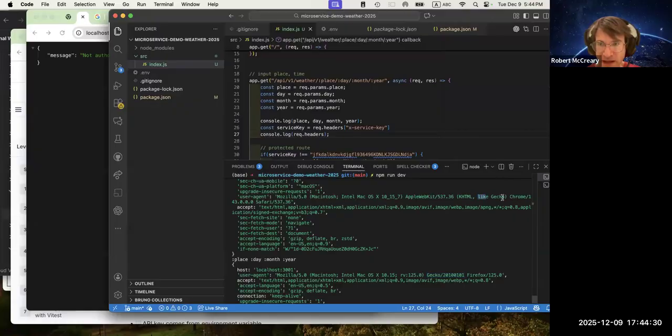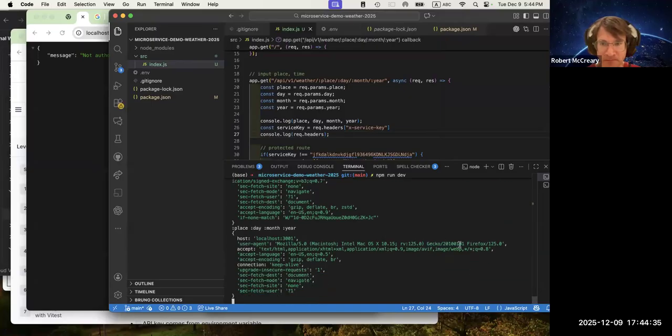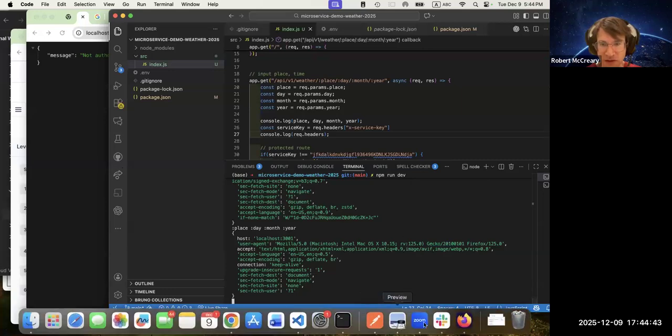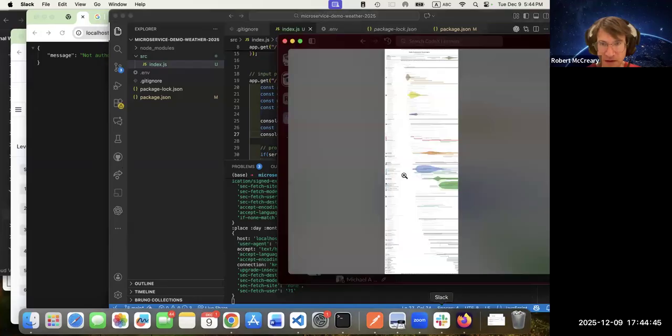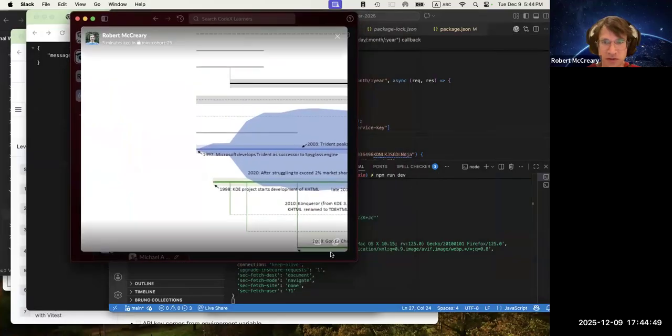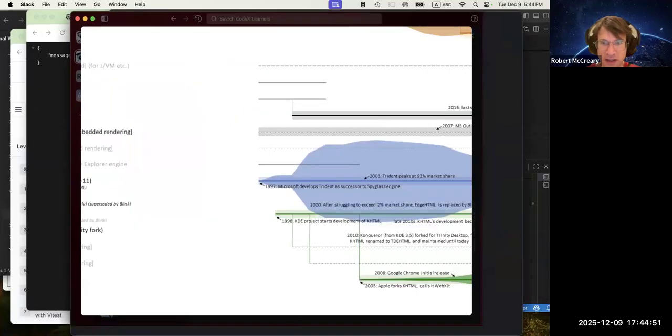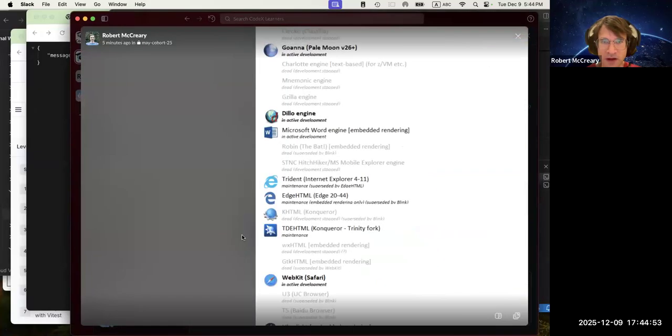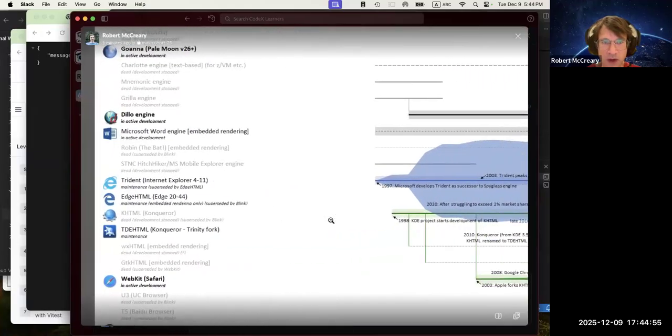And this one, look, it says like Gecko. And this gets into the history of the whole thing. So the image I sent you in Slack shows the history of all web browsers.